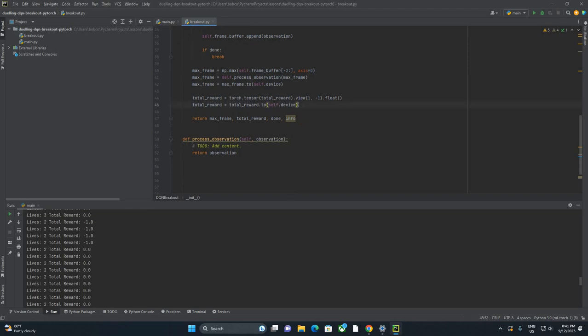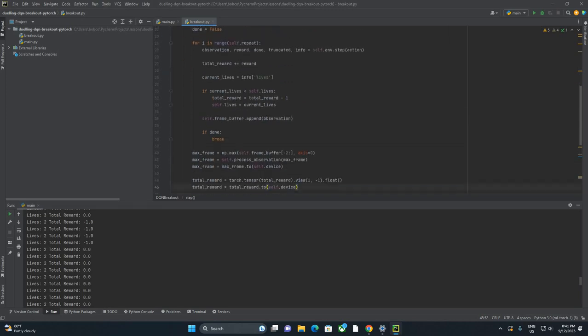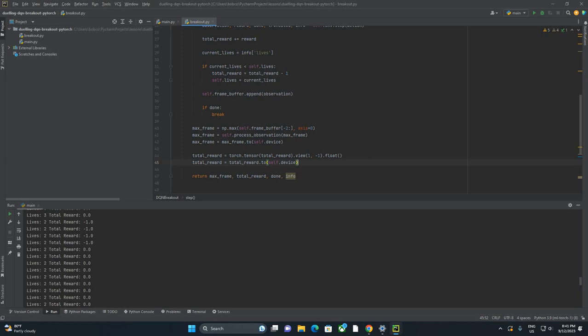This is just making sure everything that is passed in ends up on the same device so that they can all work together. If you're working in PyTorch and you try to pass a tensor that's on the CPU into a model on the GPU, it's going to throw an error. If you try to multiply two tensors that are on different devices, it's going to throw an error. So this is just making sure that in this method, when it calls step, it's going to return things that are exclusively back on whatever we've told it the device is.